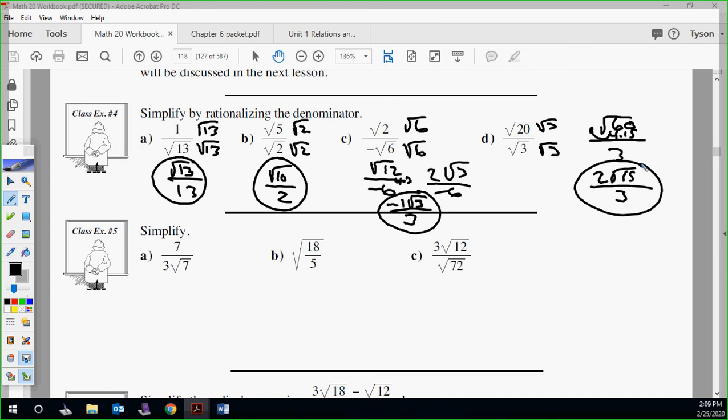Okay, we just got a couple more here. So this one, root 7 to top and bottom. Okay, so this one gets interesting because 7 root 7 is on top. And then we have 3 times 7 on bottom. You can multiply, it's fine, but I just did that because, see, I can see the 7's cancel. And so it's just simply root 7 over 3. Or 1/3 root 7, whichever.